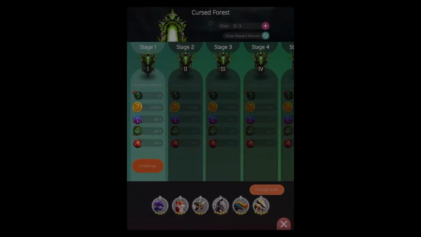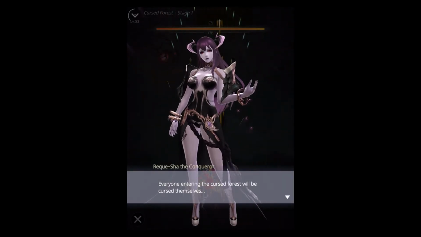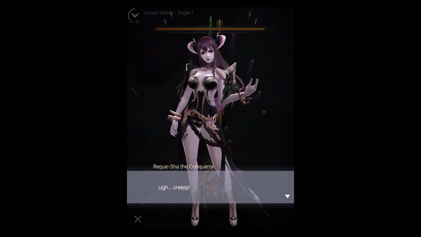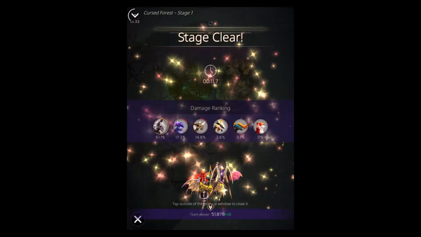Let's see. We'll go in. You can see your rewards listed below that tier. And, okay, there's a light story. So this is the antagonist, apparently. Raksha the Conqueror. Everyone entering the Cursed Forest will be cursed themselves. Blah, blah, blah. Creepy. So yeah. And, as you saw, we just melted that guy.